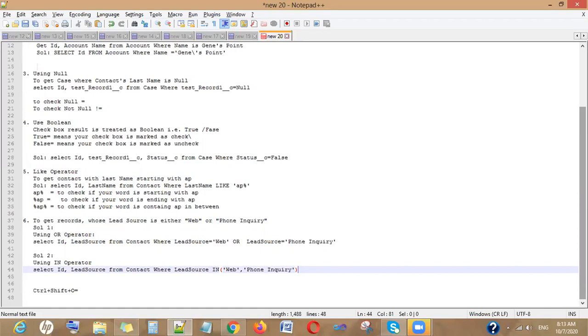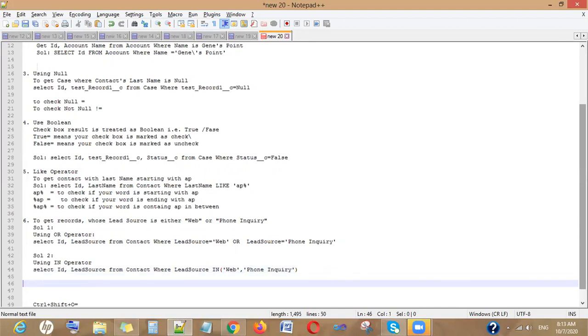Okay. So you know about the objects task and event. Tasks and events come under activity, right? In Salesforce. Yes, correct.